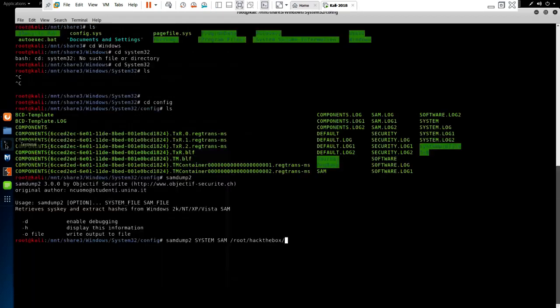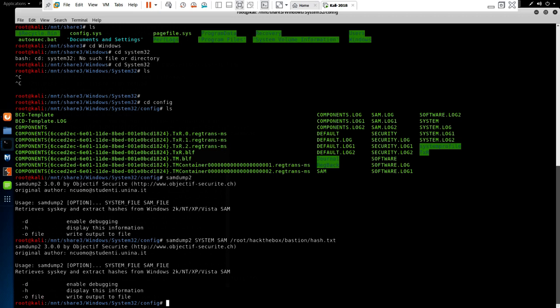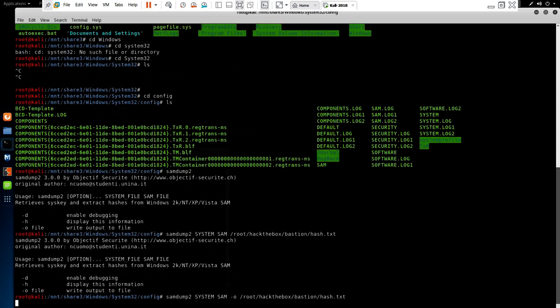Yep, Bastion, and then hash.txt. I think I need to put the output flag there, so -O, and that should do the trick.